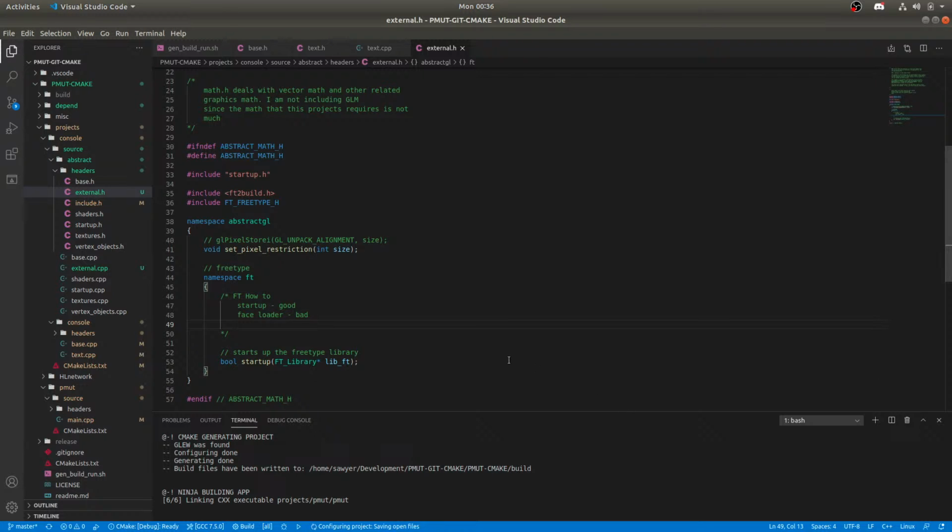What would it be called? Character loading, or character loader. It's currently not done.